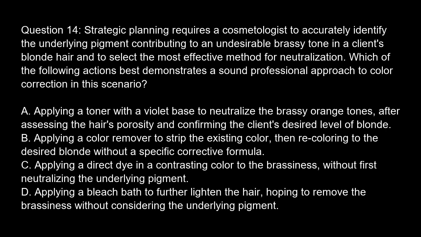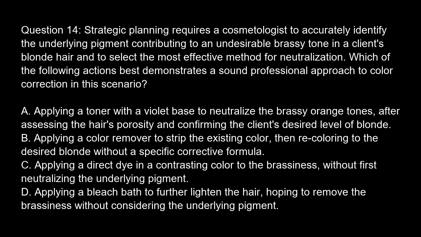Question 14. Strategic planning requires a cosmetologist to accurately identify the underlying pigment contributing to an undesirable brassy tone in a client's blonde hair and to select the most effective method for neutralization. Which of the following actions best demonstrates a sound professional approach to color correction in this scenario? Option A. Applying a toner with a violet base to neutralize the brassy orange tones, after assessing the hair's porosity and confirming the client's desired level of blonde.